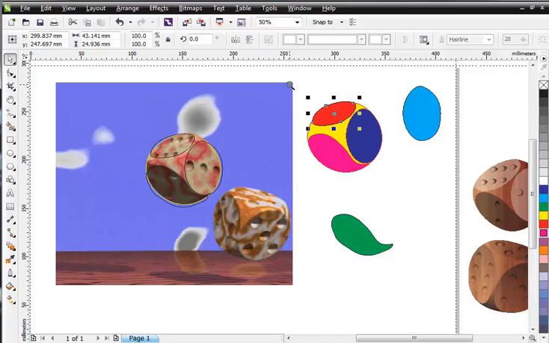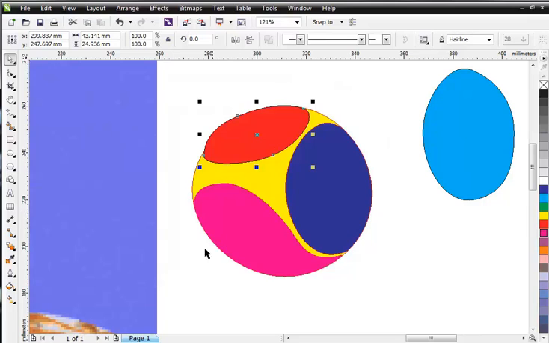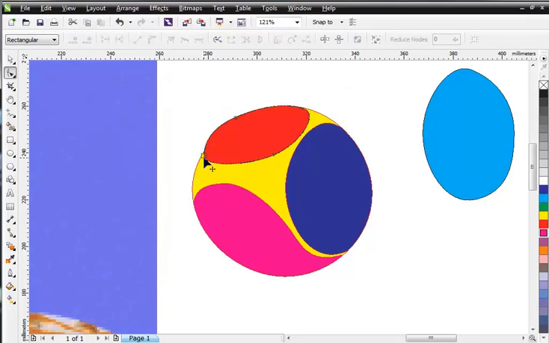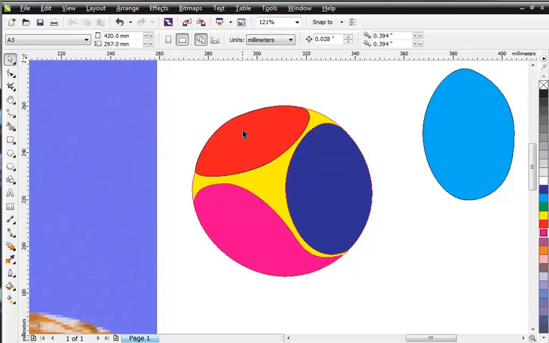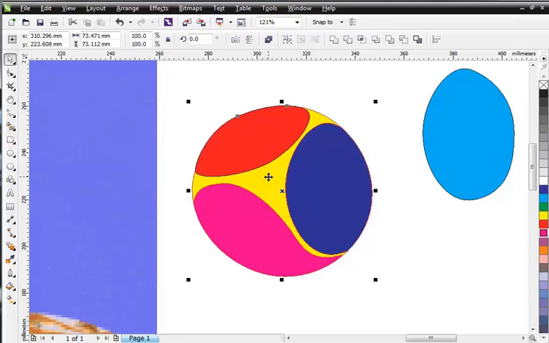Well, this red part is too small. Switch to the Shape tool and correct this path. Well, let's say it now looks okay. All these actions require patience, but the ending effect is great.